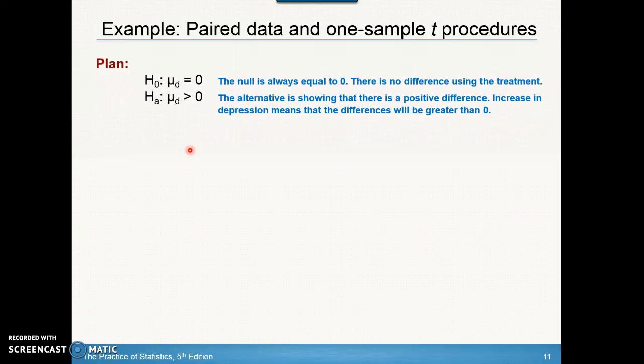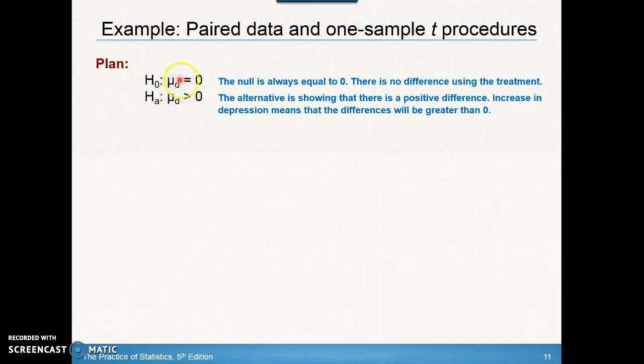Okay. All right, now let's just take a look at the null and alternative. Remember I said that the null is always going to assume that there is no difference, so the treatment doesn't make a difference, so that's like saying the difference is equal to 0. That is always going to be the same for matched pairs. Now notice how this has a little notation of D here, where in the past we just said the mean was equal to whatever. It's really important that you denote that D there.